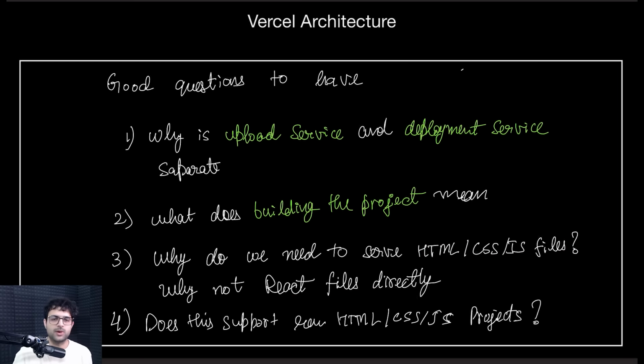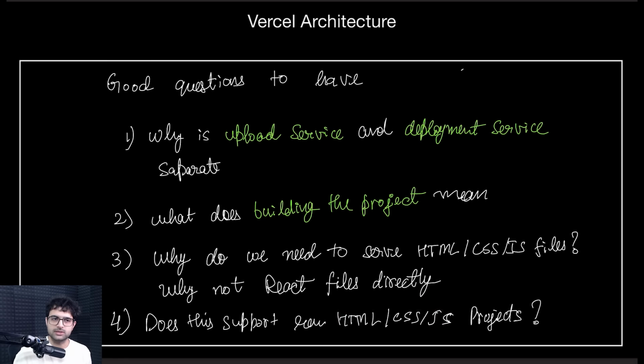And the answer here is your browser does not understand React. Your browser only understands HTML, CSS and JavaScript. This is a common standard pattern. If you're writing a React project, you will first convert it into HTML, CSS and JavaScript. That is what your production server will serve. You never serve React files into a browser. Your browser doesn't even understand React files.